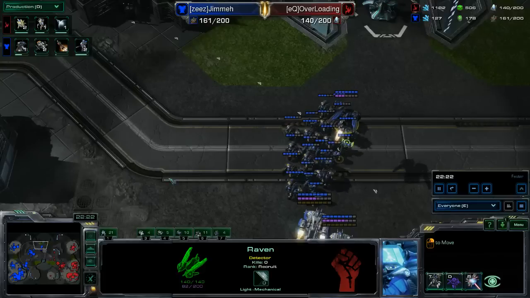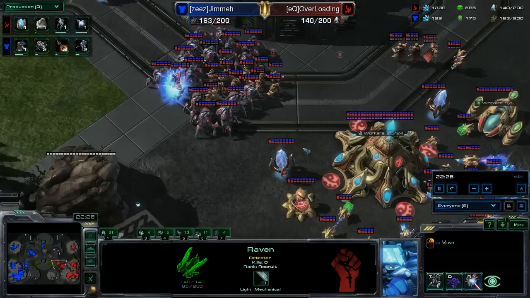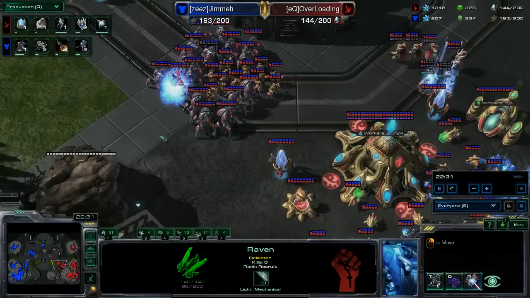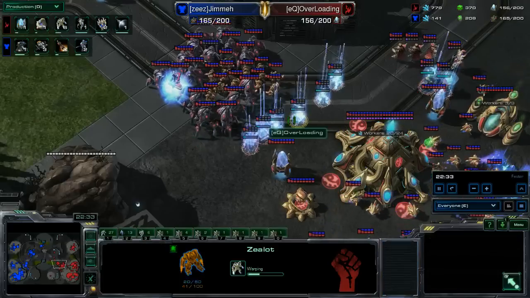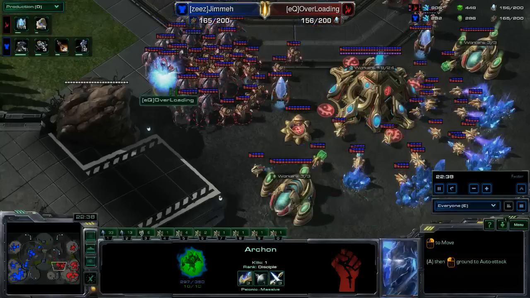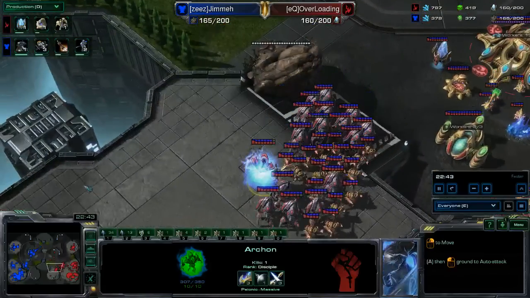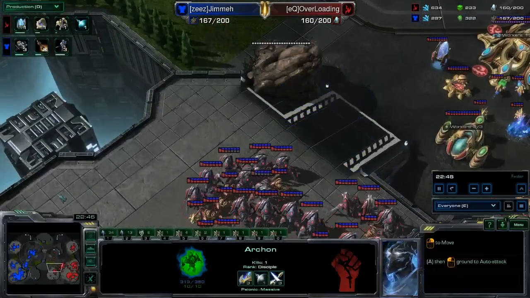Going to be moving across there to take that out. 2 nukes are on the way for Jimmeh, and just going to be warping in more High Templar, getting additional Colossus here to see what he can do. More shield upgrades are on the way for those Archons, so that they're more useful here, because at the moment they're not doing a whole lot with their 350 shield. Now, the +2 shield is on the way.